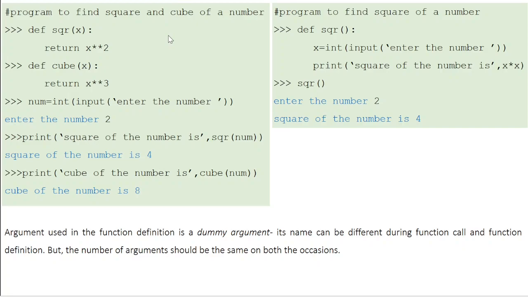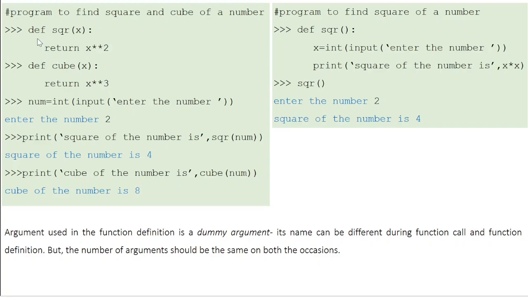First I am going to define the function to find the square of a number. I am going to call this function sqr. So def space sqr. Then I have the given number, I call that number x. So x is my input argument, followed by a colon. And this function is going to return x to the power 2. This is the square of x. Similarly, a function to find the cube of the given number. I call this function cube. So define cube x, which returns x to the power 3. So this is my function definition.